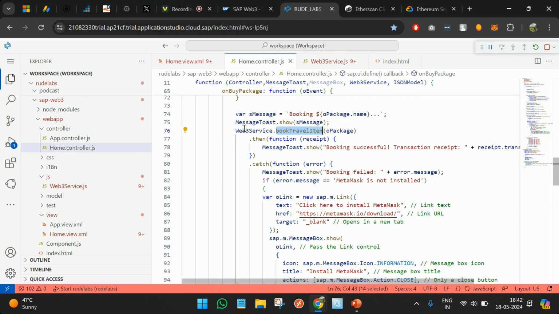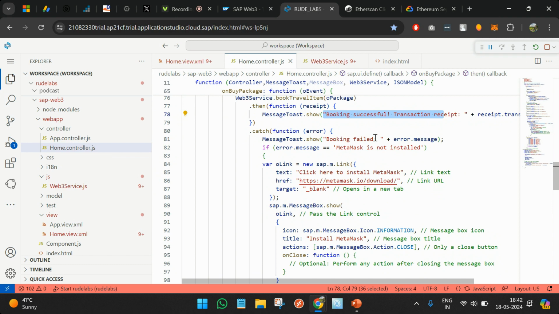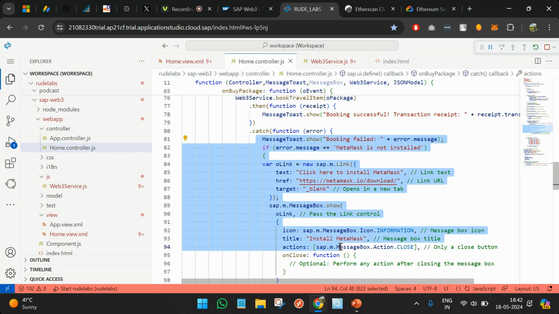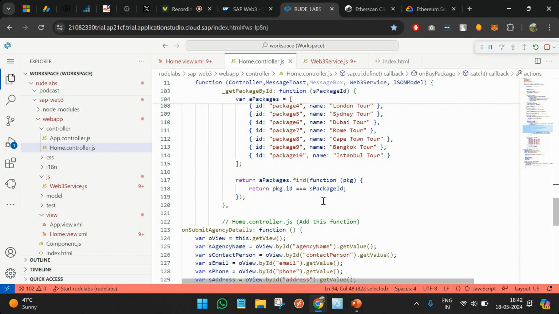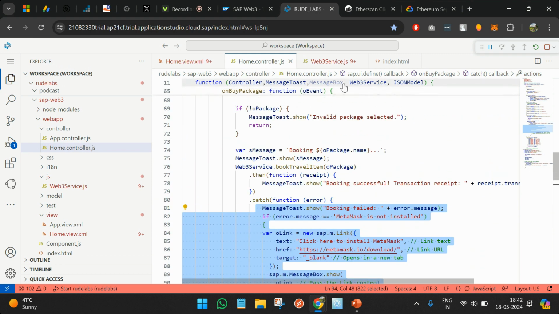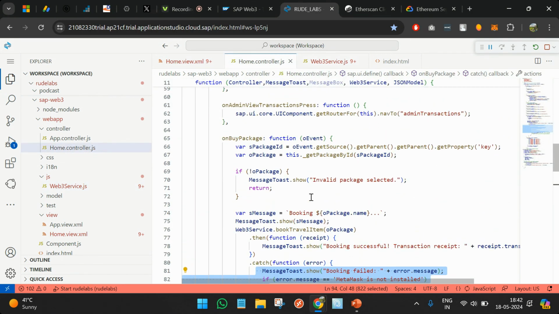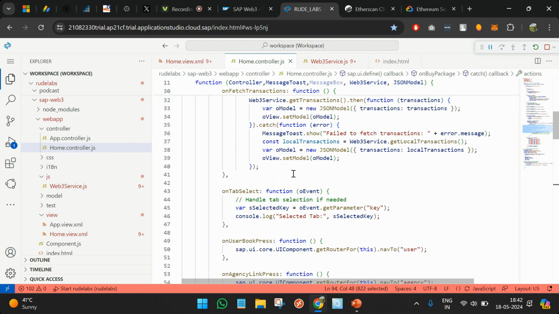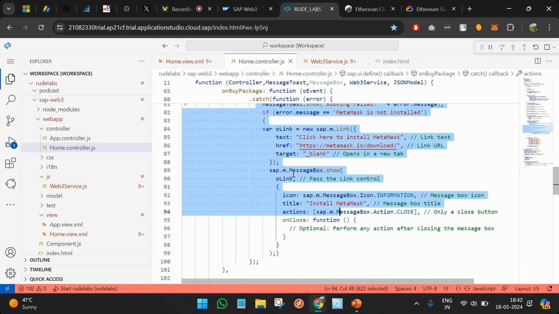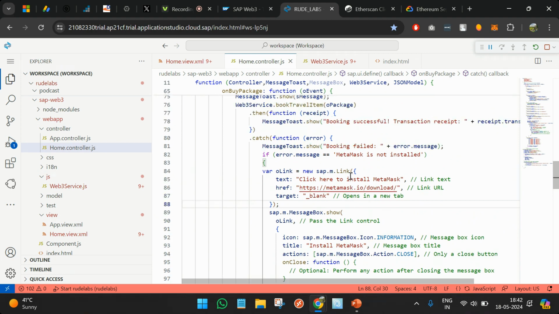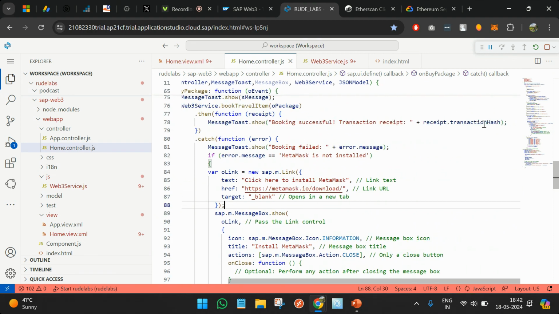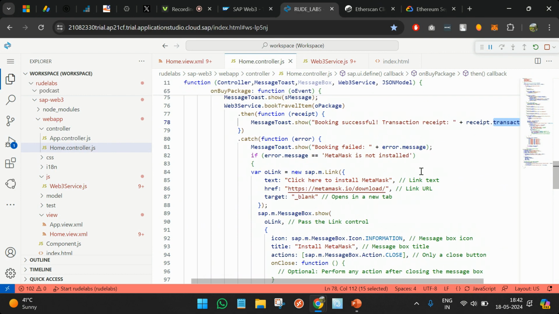Okay, so if I go back, ultimately what it does is show booking successful after the particular success happens, and in case it fails, it shows the error message, right? So that's what is happening over here. And one more thing, once it is done, we are also receiving some details, like what exactly the transaction ID is. That is also something you can see. Whatever transaction hash we are getting, we get it here and we showcase it here.